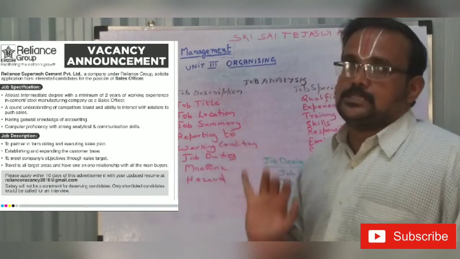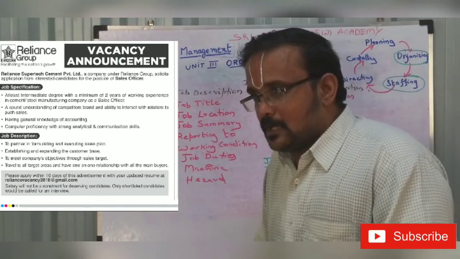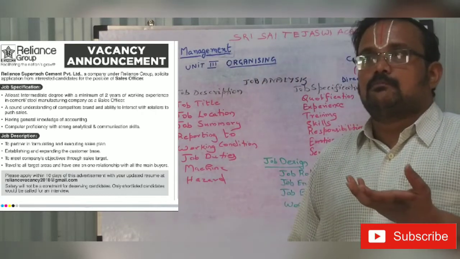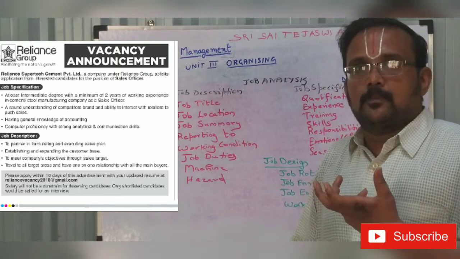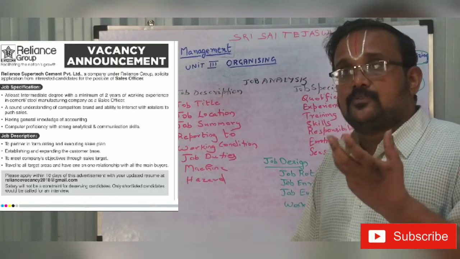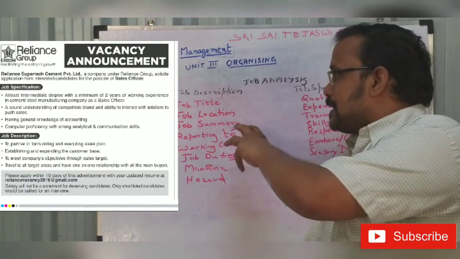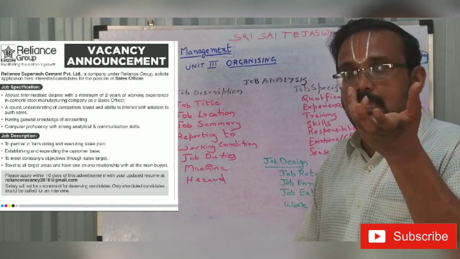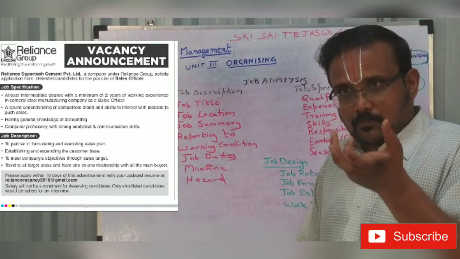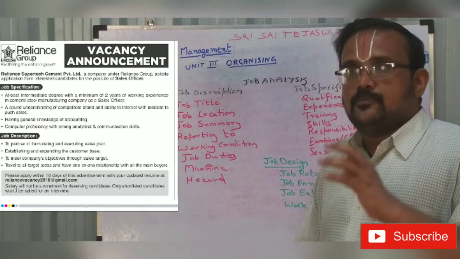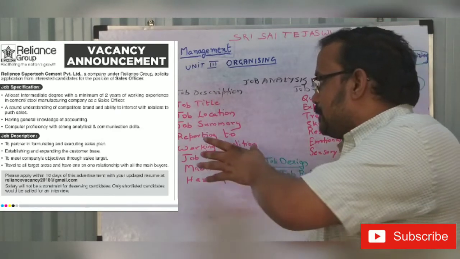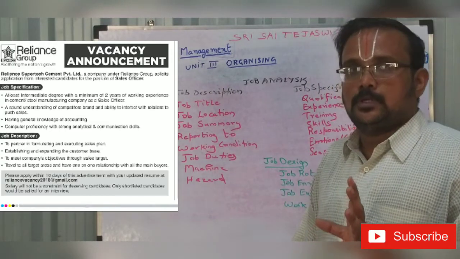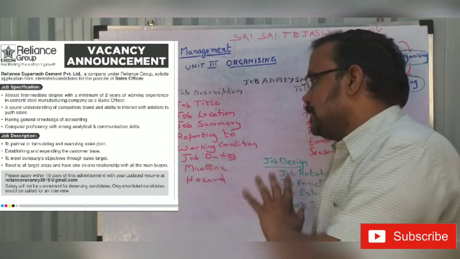Working condition means certain places will have heat, more sound, and certain working conditions will be very pleasant. All these are mentioned in working conditions. The nature of the job, what the working hours are, whether it is night shift or day shift, all these come under working conditions. Job duty: what he has to actually do and perform, that is job duties.